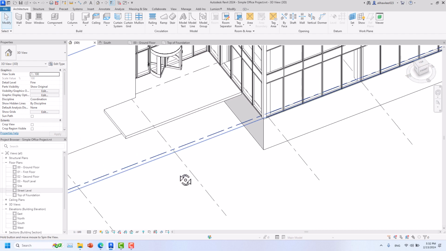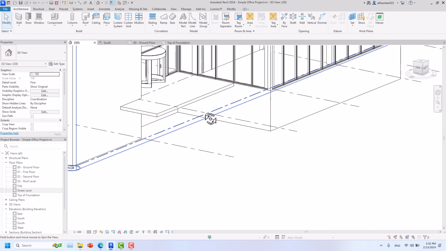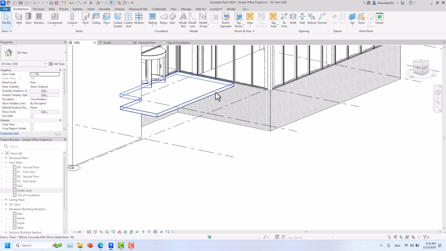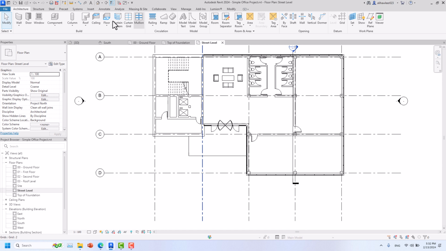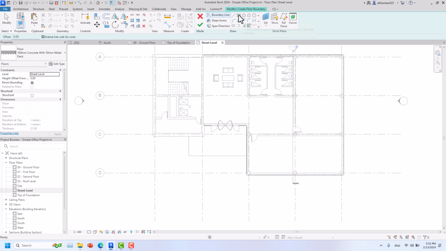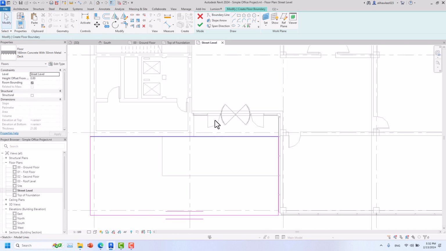And I will try to add the stairs, yeah, from the street level this time, isn't it? Let me think. Yeah, from the street level. I'll add a floor for it from this part to here, and let's have a wall.